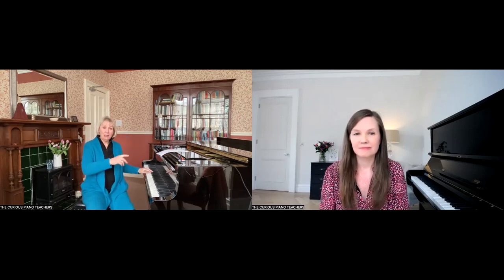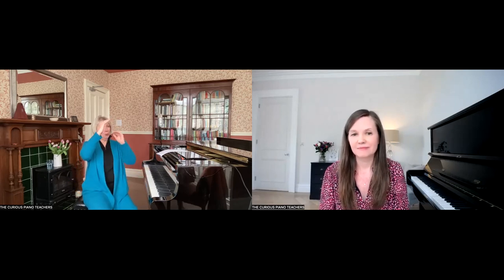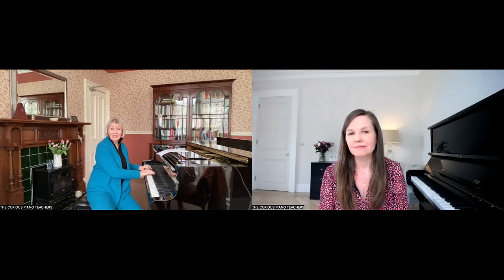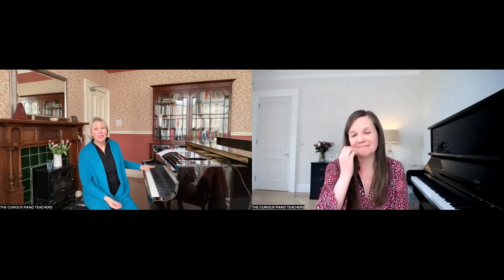You know, we have these three stages of learning: the cognitive, which is where they're having to say things out loud, exactly what we're doing, and then you go to the associative. Well, by the time you're doing this and saying the fingering of the other hand, you're well beyond the cognitive. You're at the top of the associative, going to the autonomous, where everything is automated. The reason we can all play scales like this and I can talk to you at the same time is that I've done it thousands of times. It's automated. It's in my system. So all these ideas are helping to automate in fun and engaging ways, ideally, for our students.